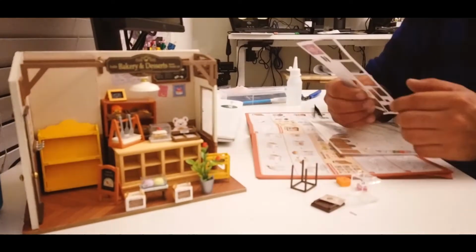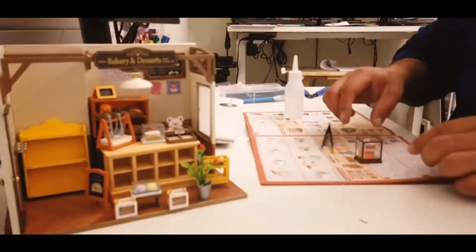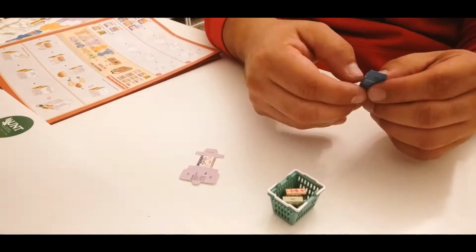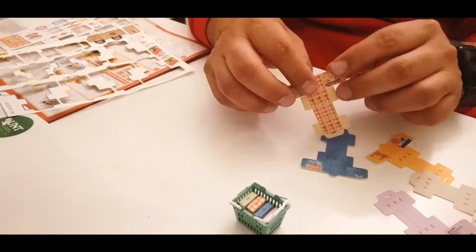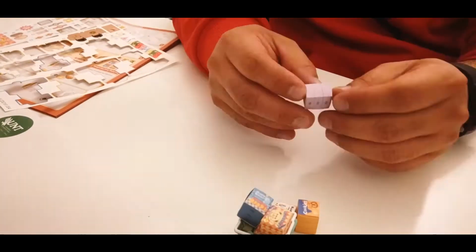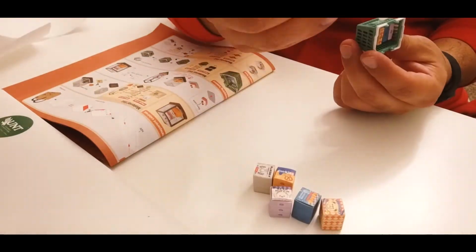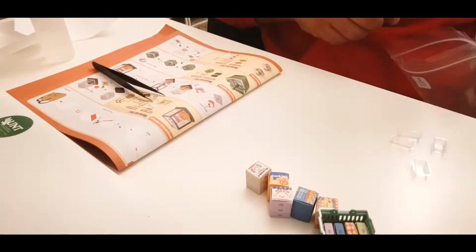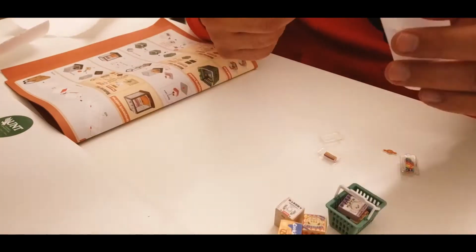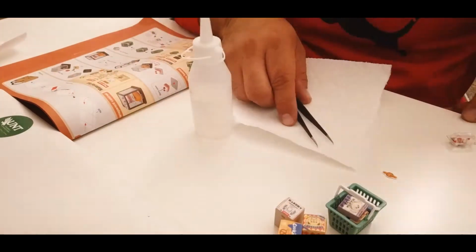And I like how sweet the cake display case looked when put together. These mini boxes and bags that go in the displays look really good. And I like that we got a few to play with. The little clear box comes with a piece that needs to be cut. I didn't do it for the first piece, but I did it for the second. I should have done it for both, but once the glue was in, I didn't want to compromise the casing just to cut it.